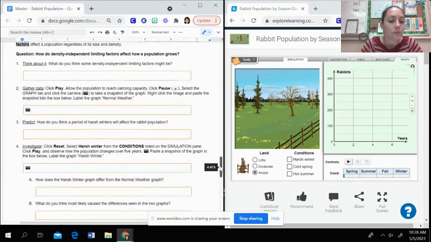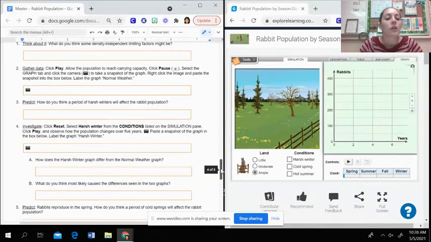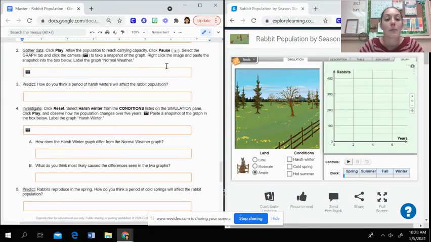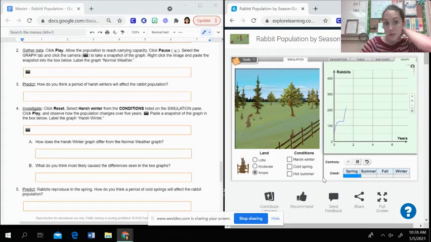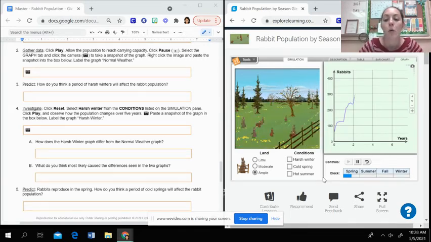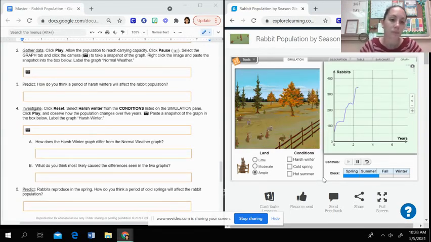And what you're going to do this time is work through and take snapshots of the rabbit population in the different graphs. So this first example, you're just clicking play. You're letting it run through here, I would say for at least 5 to 6 years, to get a good idea of what the population looks like.